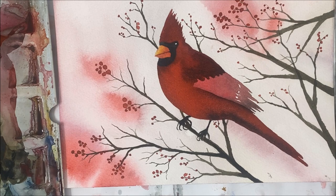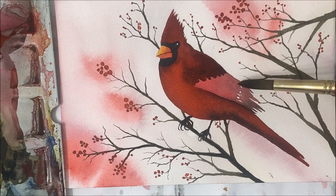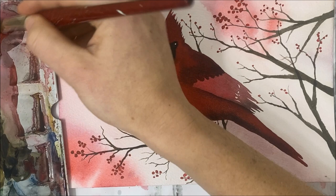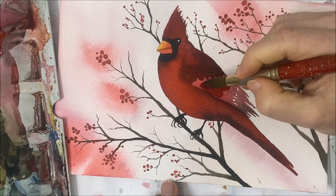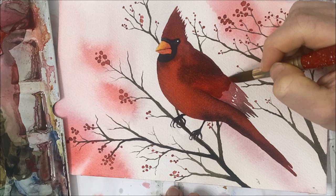There. Okay. So now we're going to paint the second part of our wing. And it's going to sort of come up to here, where you see these white highlights. And we're gonna grab our bright red again with a little bit of maroon added in this time, and we're gonna paint that over top. And the darkness from that first section is hopefully going to bleed into it a little bit.